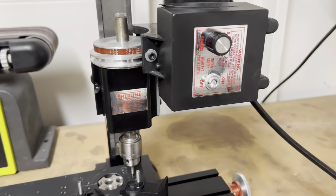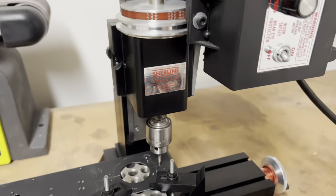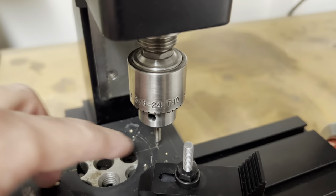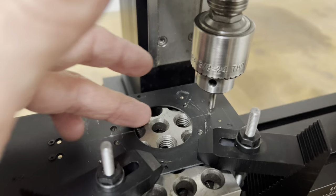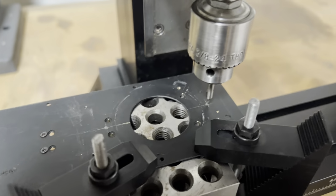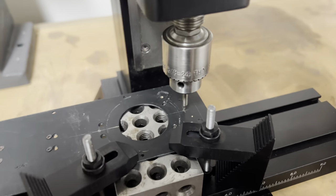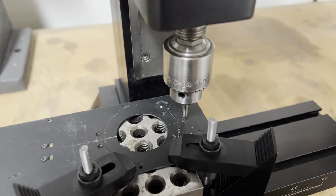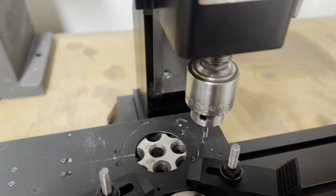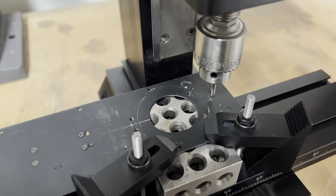So I have this little Sherline 5400, I'm sorry. I got it a while back and I really love this thing. For doing basic jobs like this, where you have to drill basically a hole pattern, and this is a very simple one, I just need to do two of them, but I want them in line. I got the centers figured out, but this simple machine is so great for stuff like this. Once you line up the one hole and pop it, you can just move the x-axis across and get the other one. So it'll help me get stuff together a little straighter.